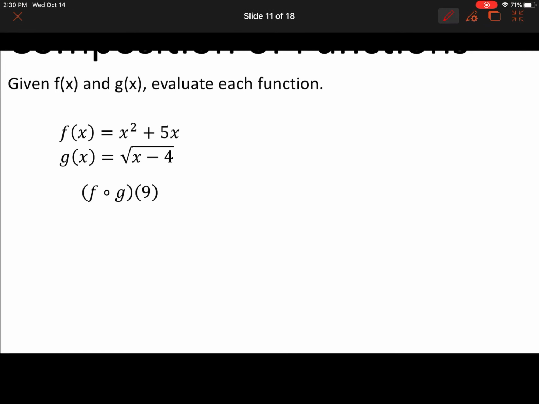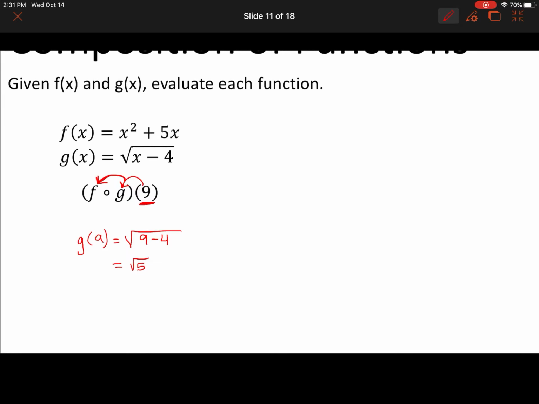Okay, so on this one we have 2 new functions. Same idea, pause the video, try it out yourself first, but you take this number and you plug it into g, and then whatever you get for your answer, you plug that into f. So let's start with g of 9. So g of 9, we have a square root this time. Oh, we might have more domain restrictions. So g of 9, we plug in a 9 minus 4, which gives me the square root of 5. I cannot simplify that, so I'm just going to leave it as the square root of 5 and call it good.